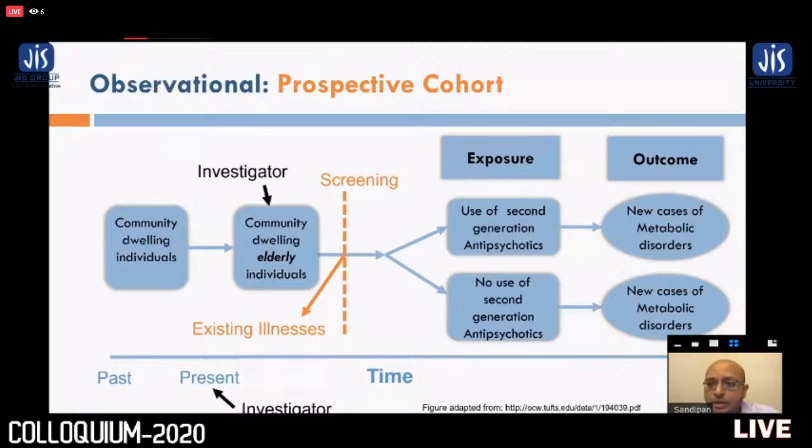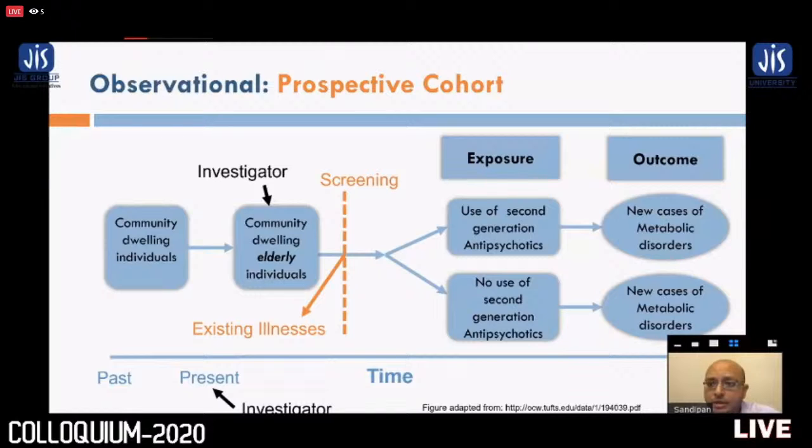So, what are the advantages and disadvantages? Advantages: good for studying rare conditions or diseases. For example, if there is a very rare disease, it might make sense that you identify that group and compare them to people who don't have the disease, and then go back and review their records about who had a particular exposure versus not having an exposure in the two groups. So that's very useful in those ways. As the condition or disease state of interest has already occurred, this study requires less time, so it's less time consuming. It has the flexibility of assessing multiple risk factors or exposures, the same as the previous two study designs, and it is relatively less expensive, which is very important.